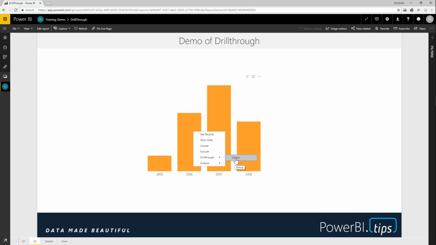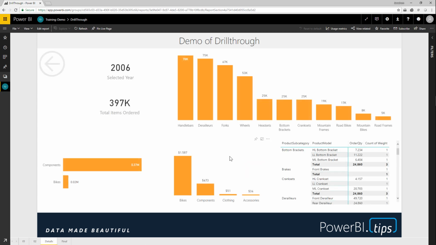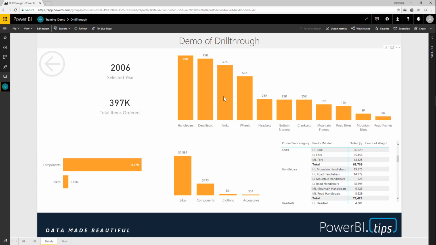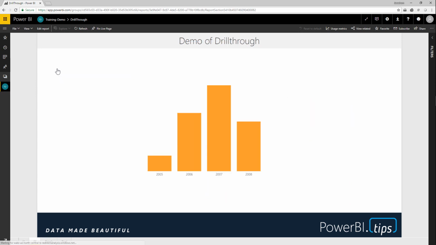If I left-click on Details on my mouse, it'll then navigate me to another page of my report. Here I can see I previously clicked on the bar 2006. The filter context of that bar was then carried through the report to this page. I can interact with the report just like normal by clicking multiple bars here and looking at data or details around the year 2006. This icon up in the left-hand corner is the back button. If I click on that button, I will be returned to the previous page.